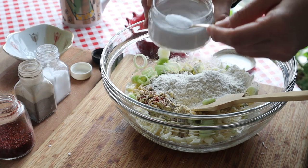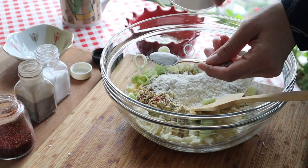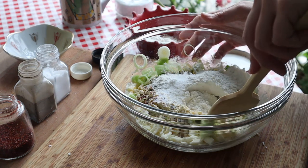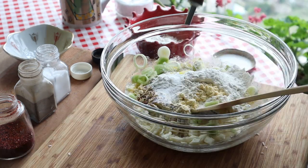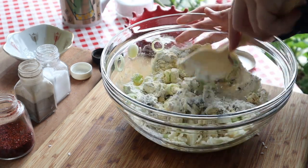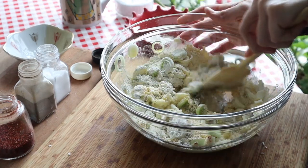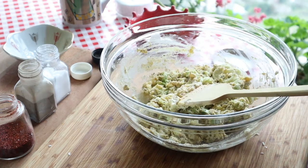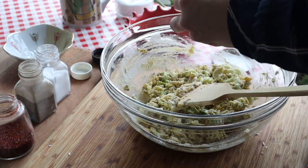And along with about 1 cup flour, I added 1/2 teaspoon baking soda and 3 to 4 tablespoons, just eyeballing, olive oil. And after mixing, I see that with the leek added, it will take 1 more egg.